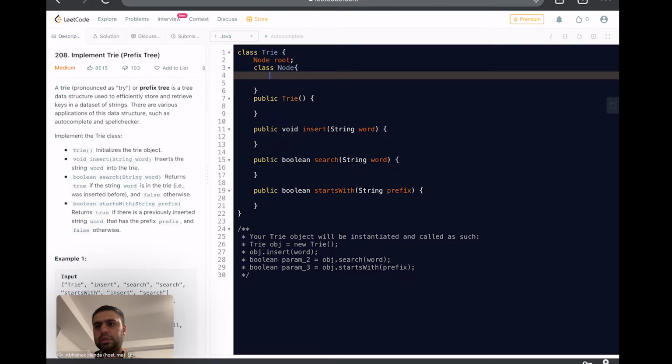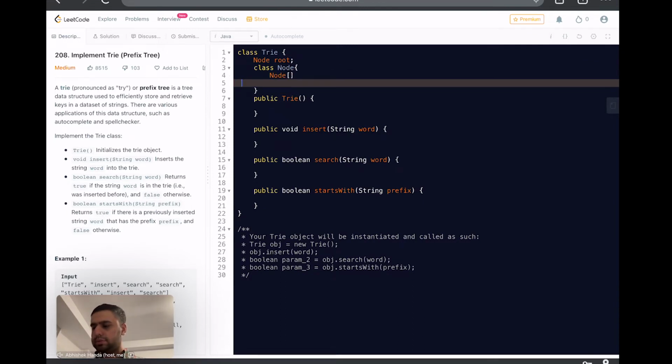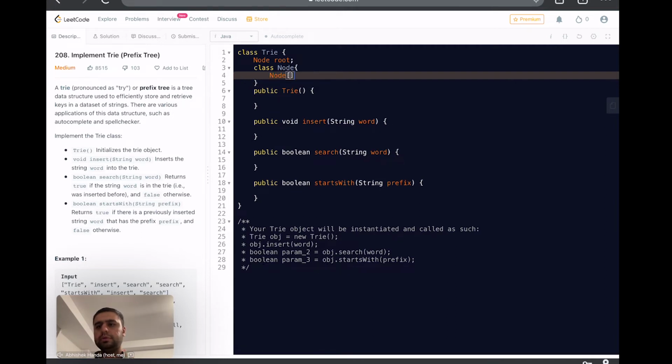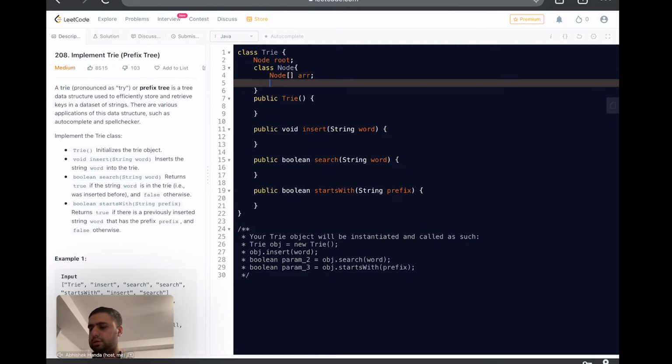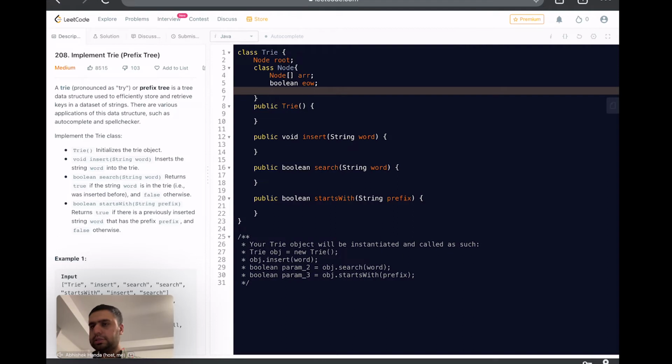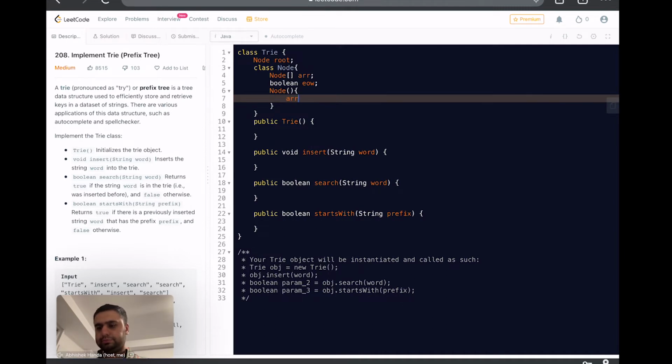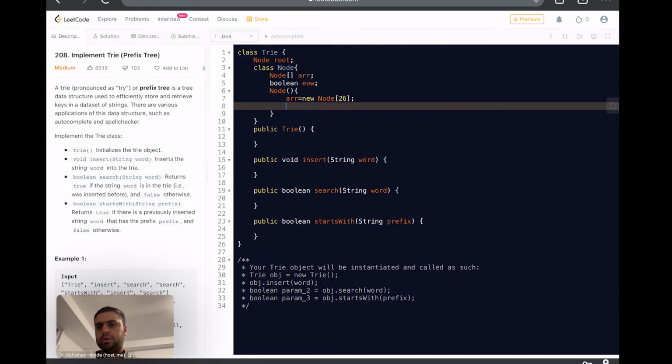This node class is going to have an array of nodes, which I'm going to call array, and a boolean parameter end of word. Then I'm going to have a constructor node, and my end of word is going to be false by default.